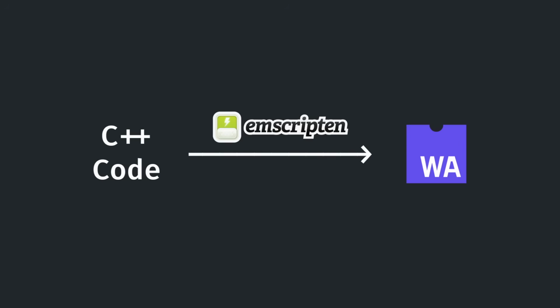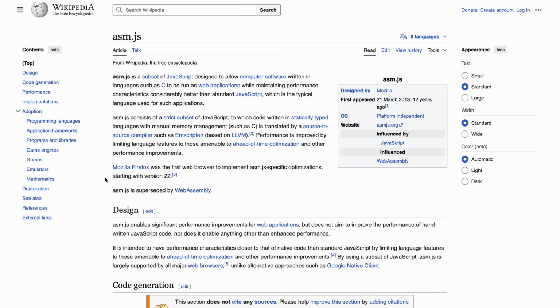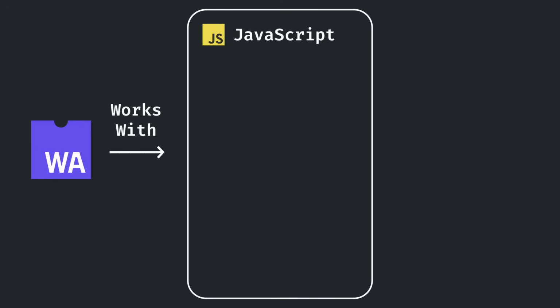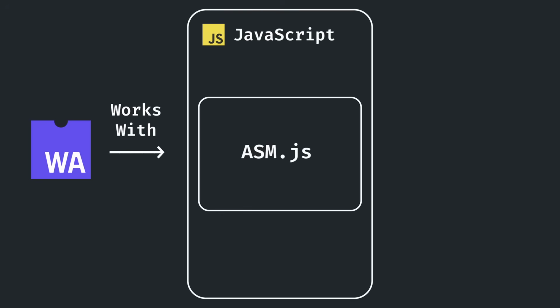As it turns out, the current LLM.js Emscripten compiler was turning the output code into WebAssembly, a technology that literally didn't exist back when the PDF standards were written. So needless to say, it couldn't work. Thankfully, WASM has a predecessor known as ASM.js. Instead of being a standalone language like WASM, ASM.js was simply a subset of JavaScript, which means that anything that can run JavaScript can run ASM.js.